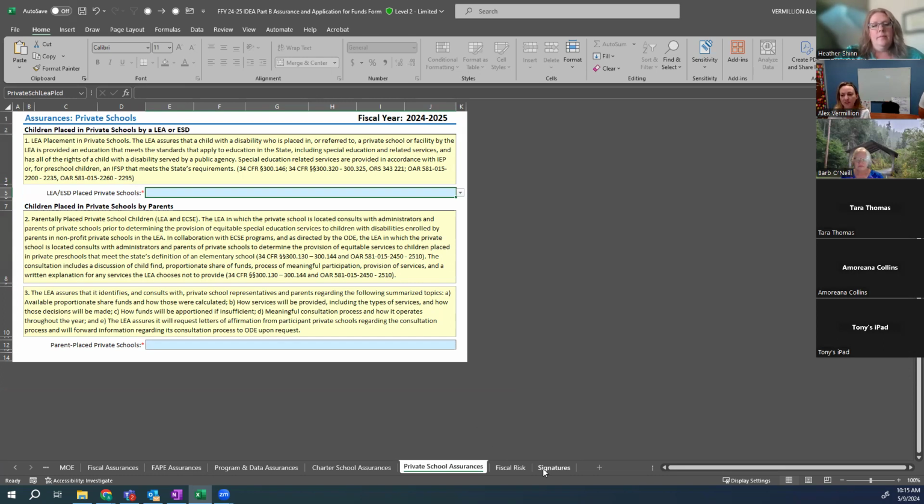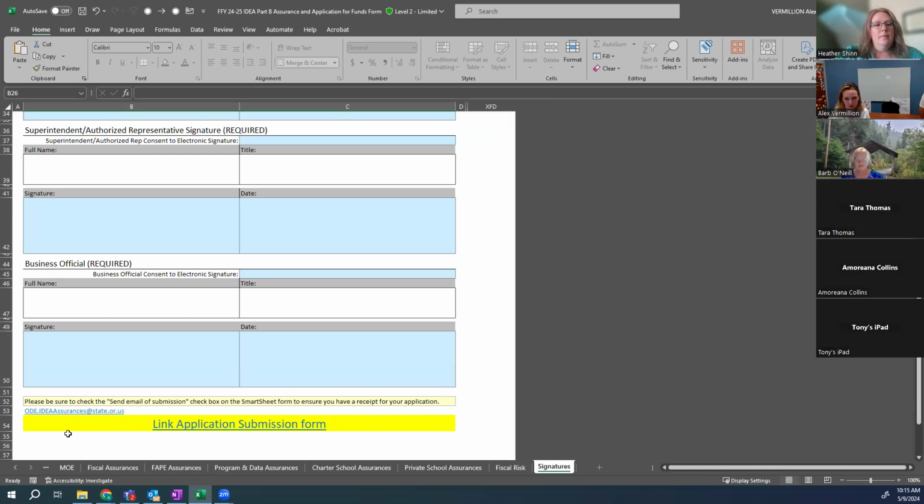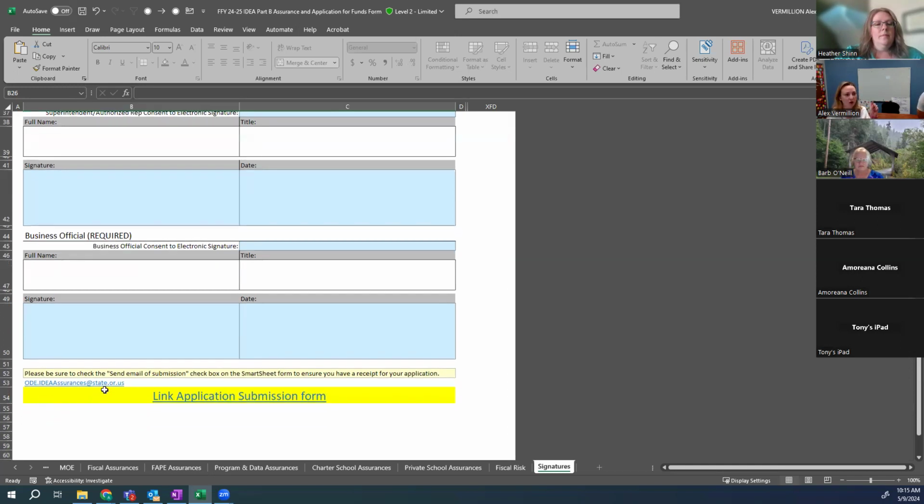So by the time you get to the signature page, down here, you'll have all these boxes in green showing that they're all filled out, or there will be something in red, and it will tell you which tab still needs to be addressed. So yeah, sorry, it's not up here now, but it will do that for you.